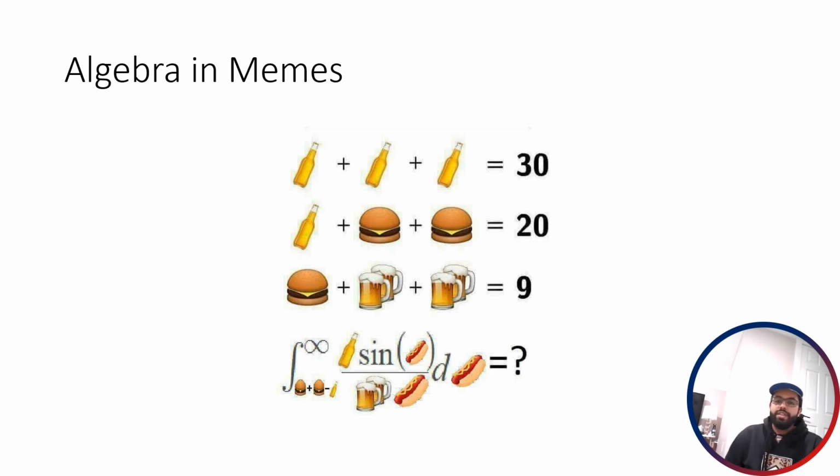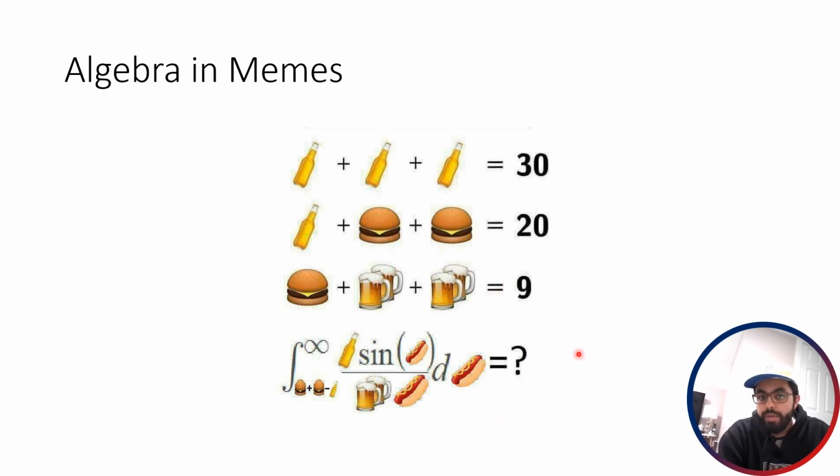And then, of course, here's just another example of how what you're really doing is math, even if it doesn't look like math. So you'll see these first three lines on Facebook posts from a few years ago. I haven't seen any made recently, but a few years ago, this was all over the place. You've got different emojis representing different things. Maybe it's the cost of those things, maybe it's something else. And you've got to figure out, well, how much is the burger worth, and how much is this worth, and how much is that worth? And then basically you're doing math. Basically, those are variables.